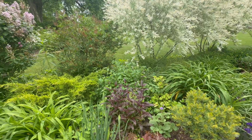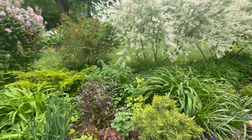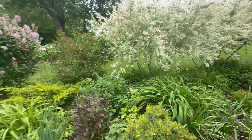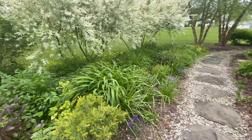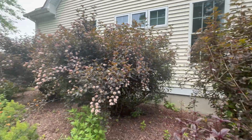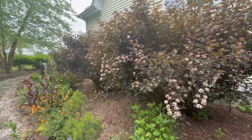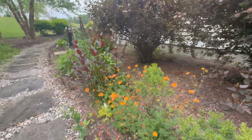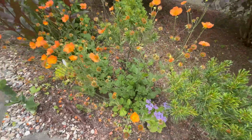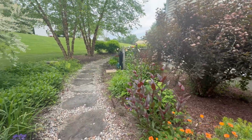Penstemon has kind of seeded itself in here. This bed is really out of control. Persicaria in here. The daylilies, wow. I think I need to do some editing in this bed. On this side, all the ninebarks, Summer Wine and Copper Wine, are blooming. Totally Tangerine geum is still blooming, and I love it with the purple ageratum, and next to the dark leaf of the penstemon.